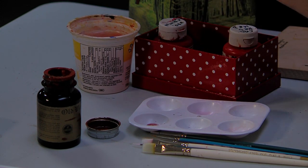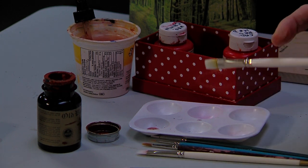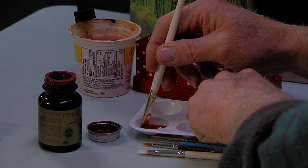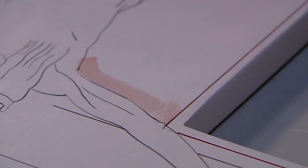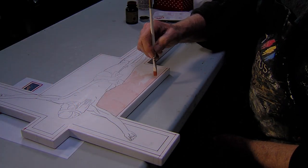The medium I use mostly is acrylic, which is not a traditional medium for iconography. The traditional medium is egg tempera, which uses egg yolks as the binder, whereas in acrylic it's a plastic acrylic emulsion. Because egg tempera uses powder paint, you can mix the powder in with the acrylic emulsion and create your own acrylic paints using that method. But the colors you can buy in the art stores are pretty good. When I was initially painting, I painted in oils, but my allergies don't like oils.